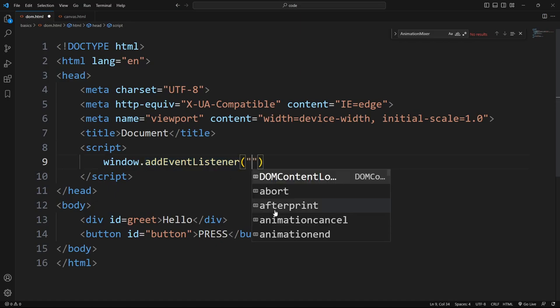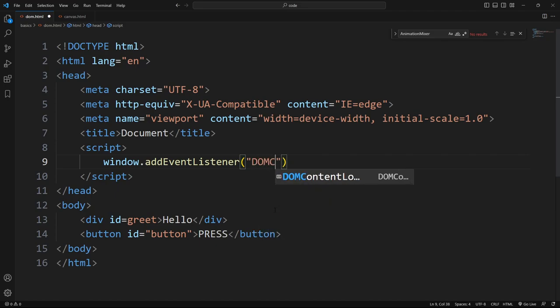The type of listener is a DOM content loaded. That is also quite unruly. And not only that, all the other event names are lowercase. So if you have a mouse down, it's mouse down. No camel case, all lowercase, one word like that. All of them are lowercase, except, as far as I know anyway, except for DOM content loaded. And I guess that's the DOM stands for document object model. And I guess they thought that being an acronym that they could not possibly lowercase it, so be it. And then they decided to go to camel case after. So that's a little bit unruly as well. That's the type of event.